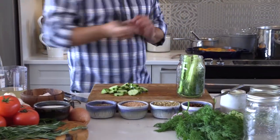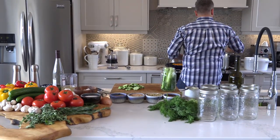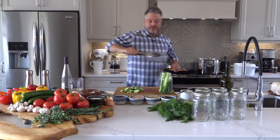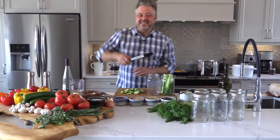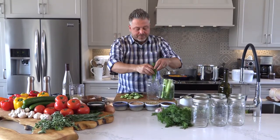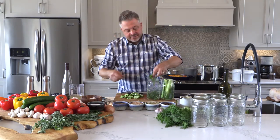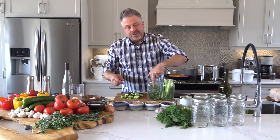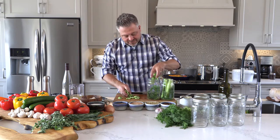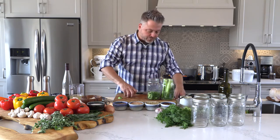I'm going to grab another jar. And, you know, your creativity, this is where you really get to take and make things that you will own, things that belong to you. So I'm going to put more of that beautiful dill in there. These are things that will become your classics. They'll become your recipes. So I'm going to put these rings in. Of course, these would make beautiful pickles as well.